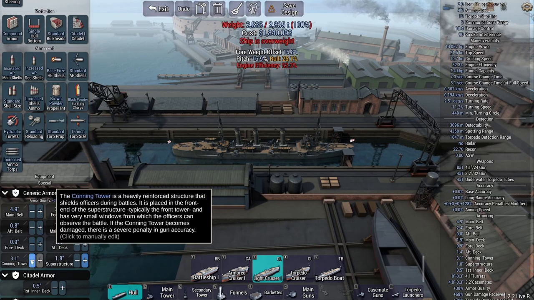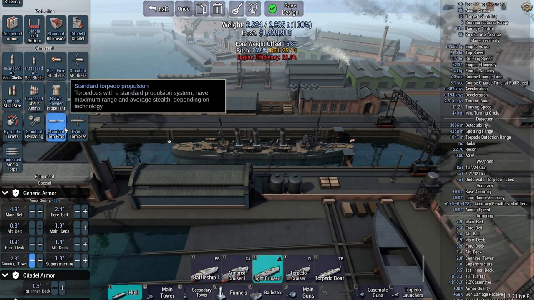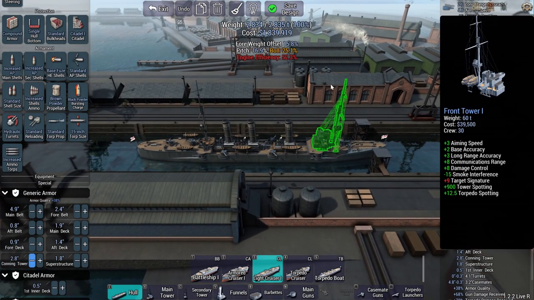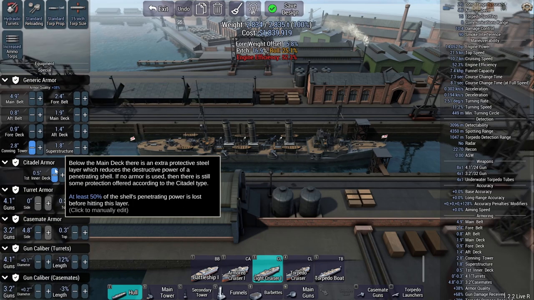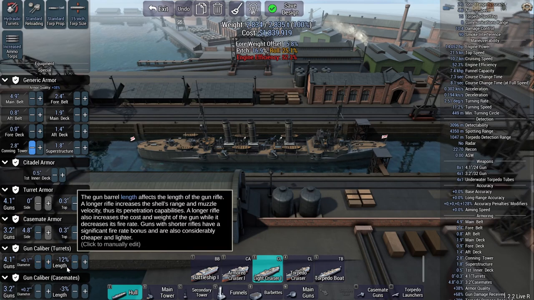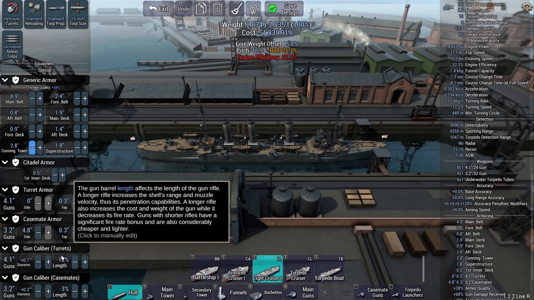Right, what are we looking at? We have got 15.8 aft weight offset. It's not too... well, it's not great. It's not great. 25 roll. 52 engine efficiency. That's not too bad. I can live with that. Oh, minus 12 length on the 4.1-inch guns again. This is basically the same.